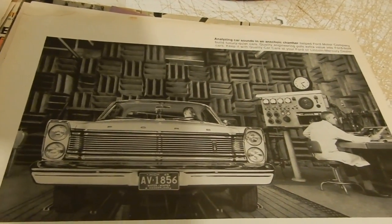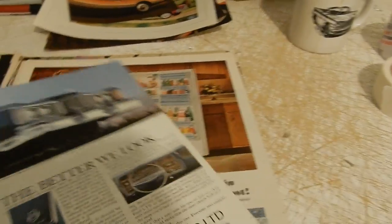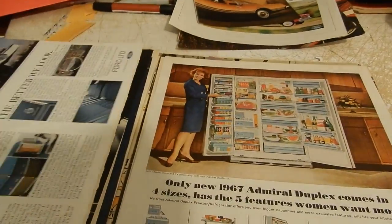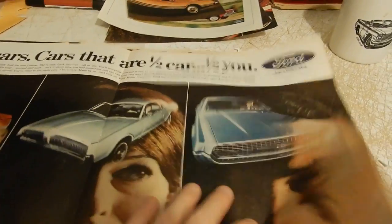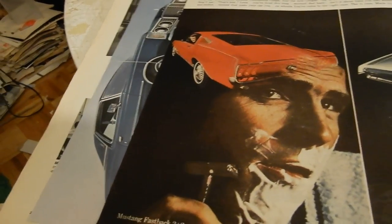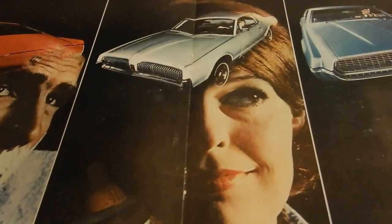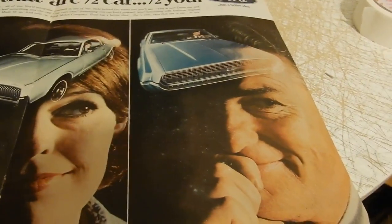Here's a beautiful '74 Ford LTD — the type of car where you get like eight miles per gallon, nothing economical. I can't believe I never sold this — it's such a cool ad. Look at that: a 1967 Mustang fastback. I knew a guy who looked like the guy in the ad; he was a Mustang fanatic and ended up buying a '68 Mustang. Here's a '67 Cougar, and the kind of woman who'd have it — and a beautiful '67 Thunderbird, restyled, white long hood.